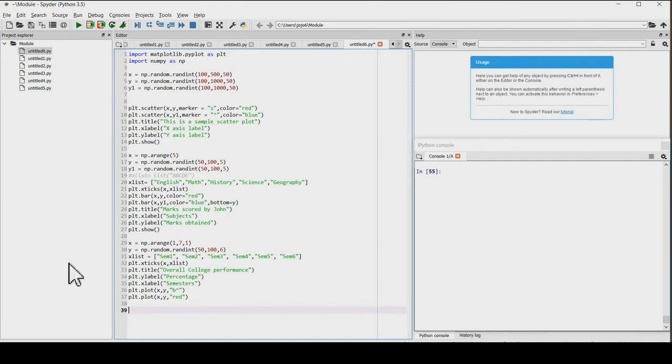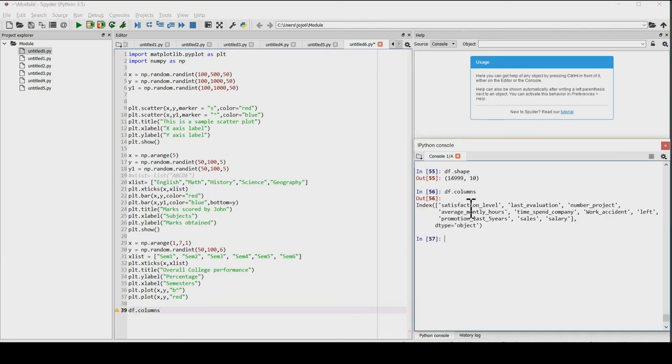Let's take a random example again. Now instead of a random example, let's look into the previous example of satisfaction index which we had in the HR analytics dataset. So if you remember, while exploring pandas, we imported a dataset into df, which was the HR analytics dataset. Now if you do a df.shape, let's look whether we have the same dataset in memory. Yes, we have approximately 15,000 rows, 10 columns, and one of those columns should be the satisfaction level. Do we have that? We do.